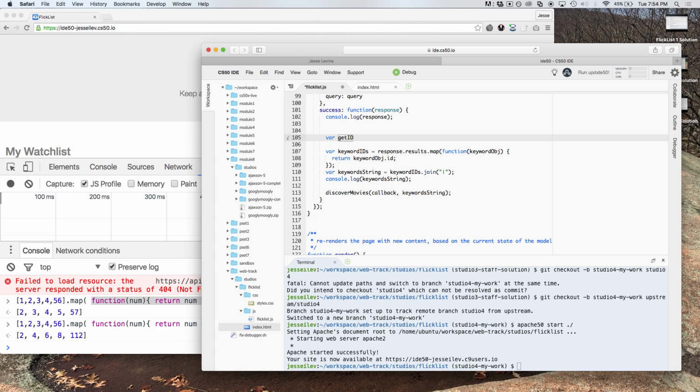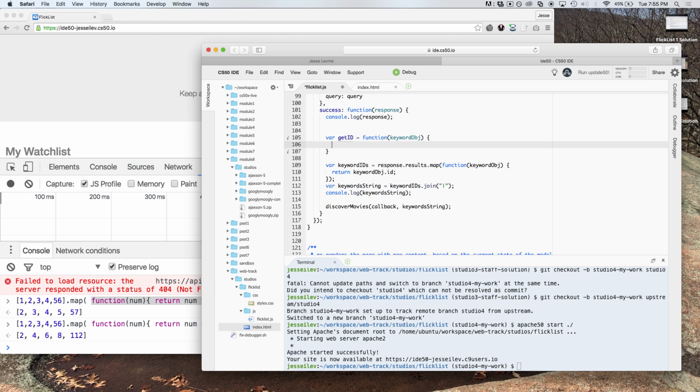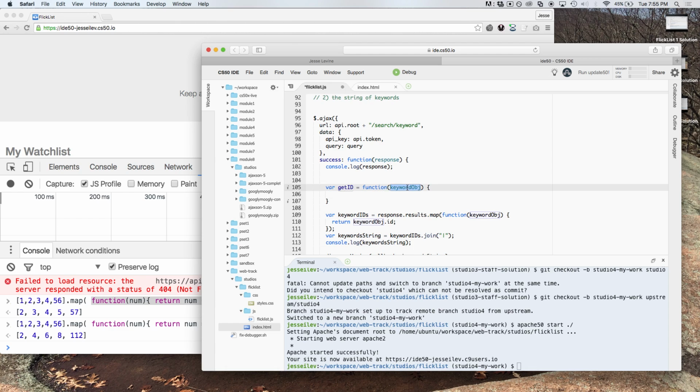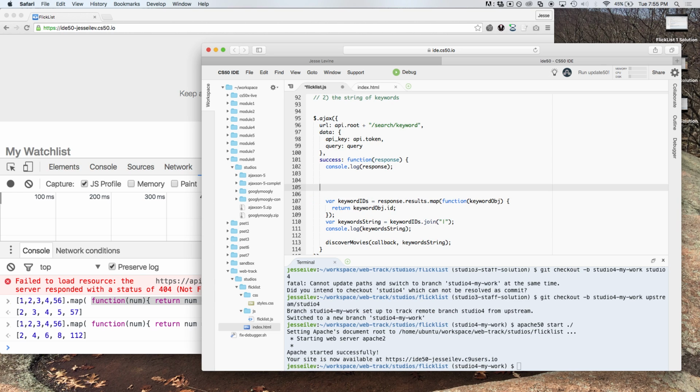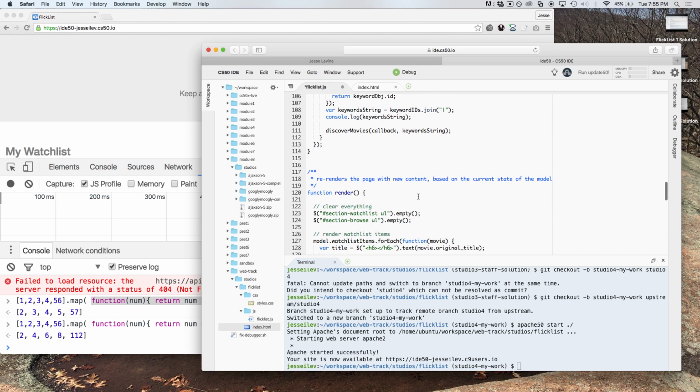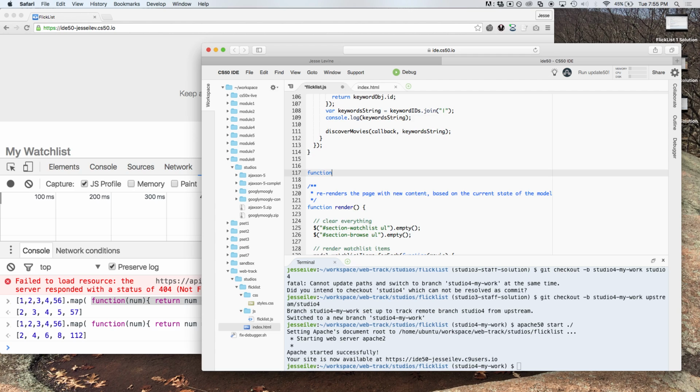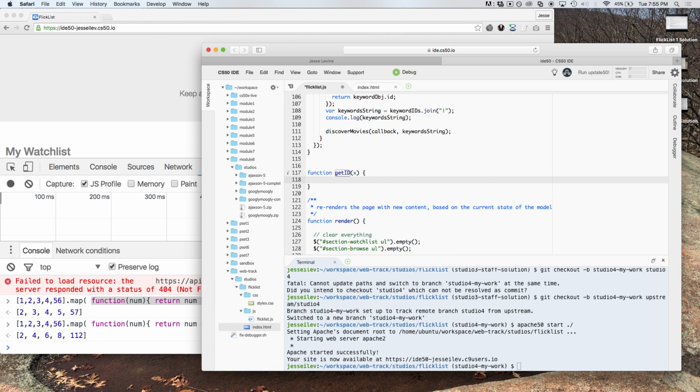So instead what I'm going to do is make a function here called getID. I'm not going to do anything different here. It's going to be the exact same thing. It's just like any function. I get to decide what I'm going to call that thing internally for my own purposes. This might also be confusing because I stored it in a variable, so I'm going to do it the most normal way we've seen so far. I'm going to make a function down here, function getID. And just like any, I can call this whatever I want. I could say return x.id, but I'm expecting this to be one of those keyword objects, so I'm going to call it keywordObject because it seems like a reasonable thing to call it.